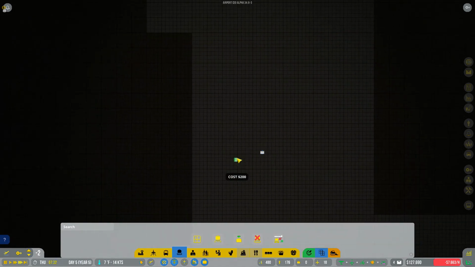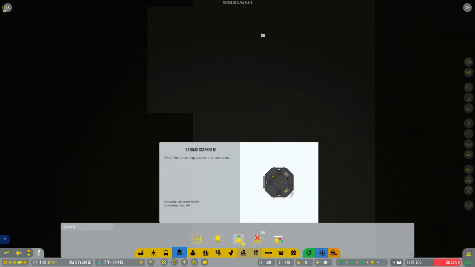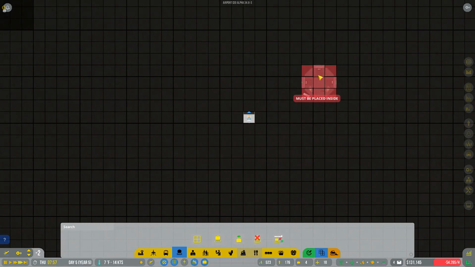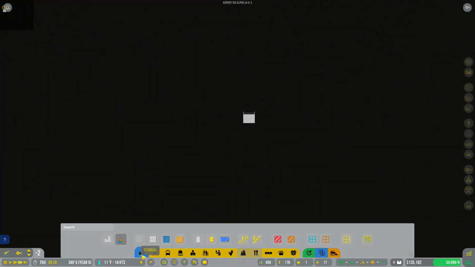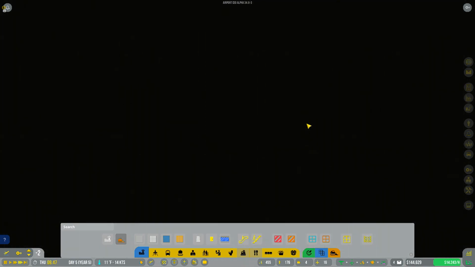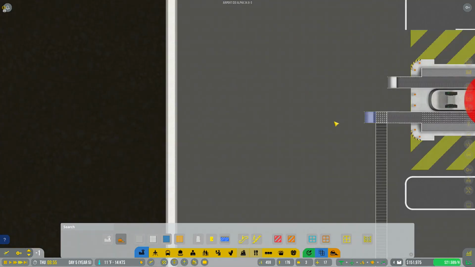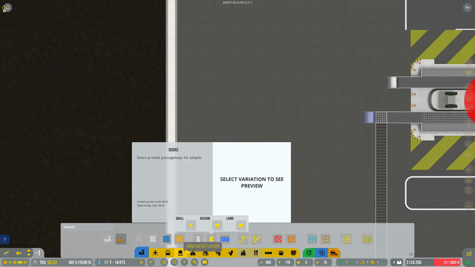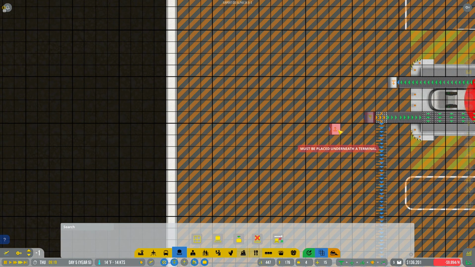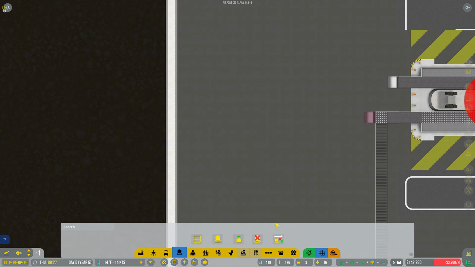Alright, so now that we have all those bags, we have the bag scanner and the bag destroyer up, what we want to do is get those in position. Must be placed inside. Alright. You know what? We'll just take care of this all in the individual areas. Alright.